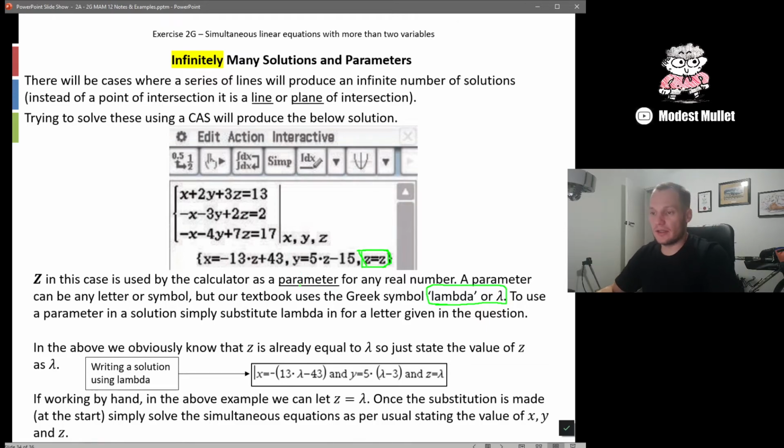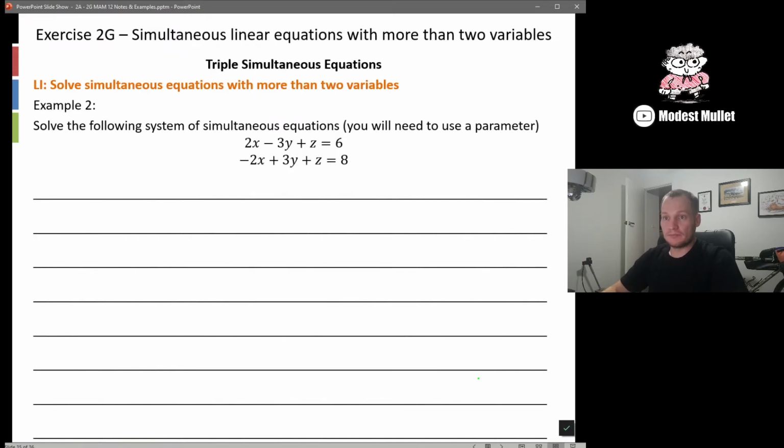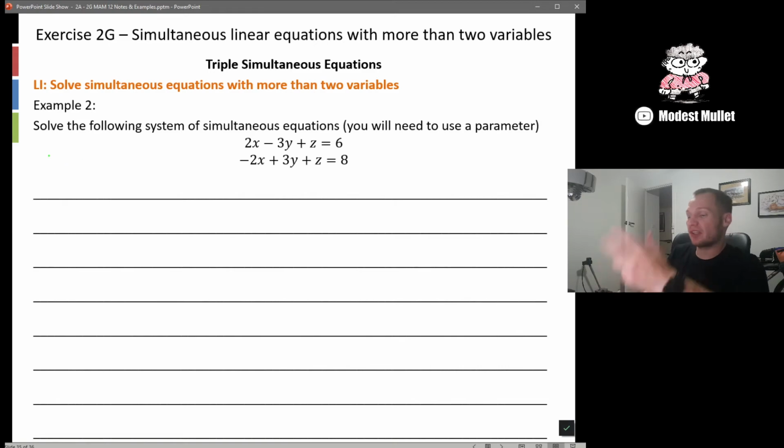You won't have to do these by hand. It's just being aware that when you do it on your CAS and you get a solution that still has a z in it, still has a z in it, you're just realizing, okay, this is an infinite solution. Write it as such. You can write it as z, or you can write it using lambdas. This can also occur when you're only given 2 equations and there's 3 variables. You just have to assign one of them as a parameter and pretend it's just a number in all your future calculations. So we will have a crack at this by hand just so you can see it.